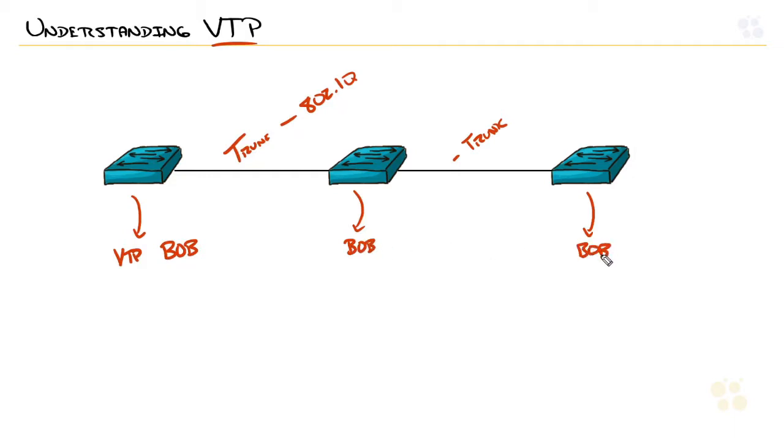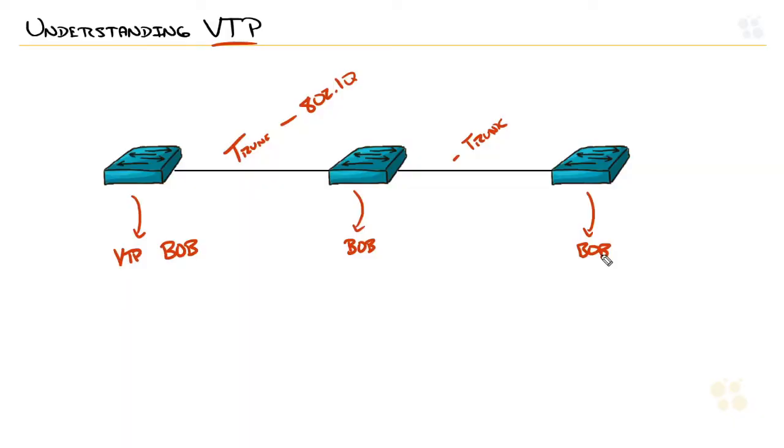And by the way, if you don't configure a VTP domain, like you pull it brand new out of the box, it will take whatever the first VTP domain name is that is offered. That's kind of convenient because you're like, oh, new switch, don't have any VLANs. Plug it in and bam, it gets all the VLANs, joins the VTP domain. It's kind of cool. But if you already have a VTP domain name, like you've got Sally as the VTP domain of this one, and you plug it in, it's like, oh, Bob is not Sally. It's not going to be compatible. It won't replicate.